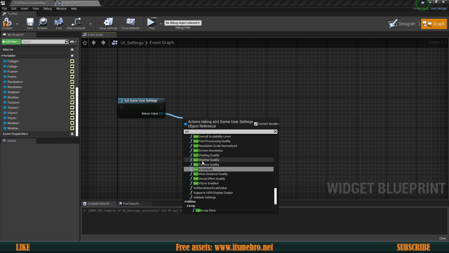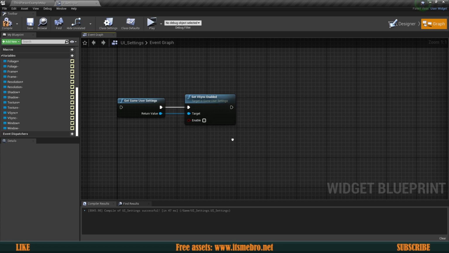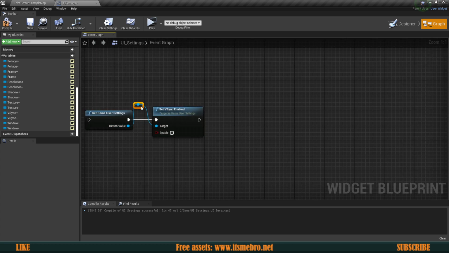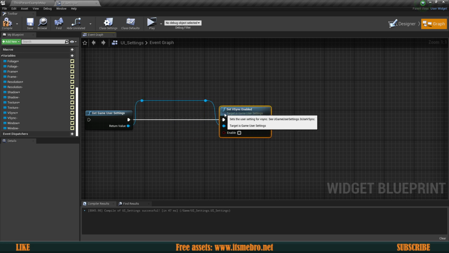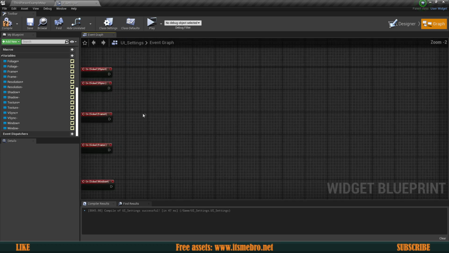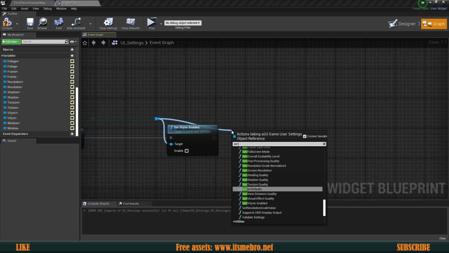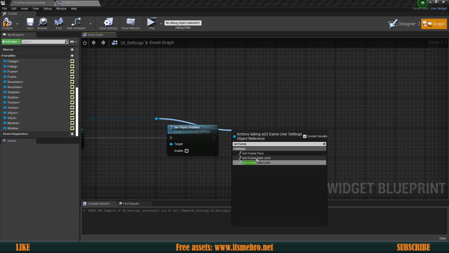Let's start with the first one, which is VSync. We want to set VSync enabled. There we go. Now I'm going to do some small rerouting because we're going to change quite a few of these settings. So we have the VSync, then we have frame and window, so let's set frame rate limit.